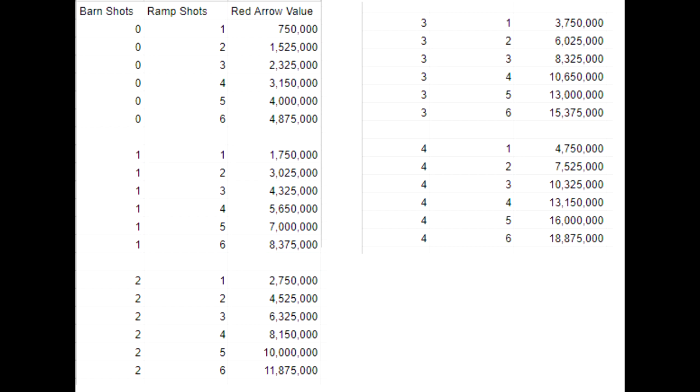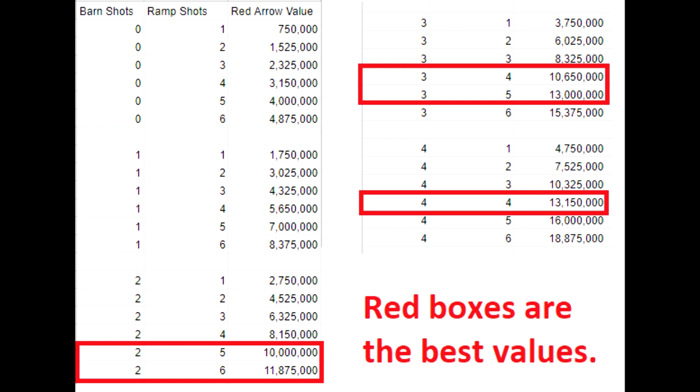After messing around with all the different values, I believe that 3 Barn shots and 5 left ramps is the best value for tournament play. Because if you do any more, it takes too long, and if you do too less, it's not really worth it. 3-5 is the sweet spot.